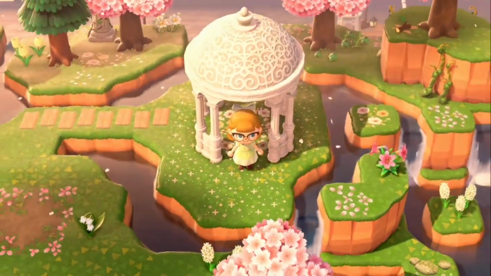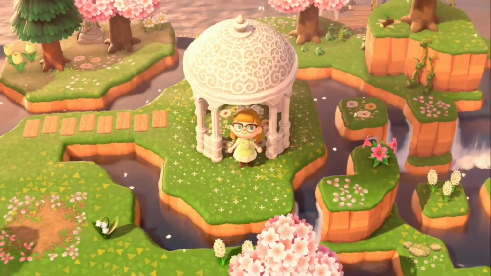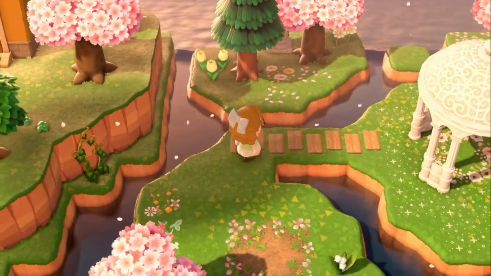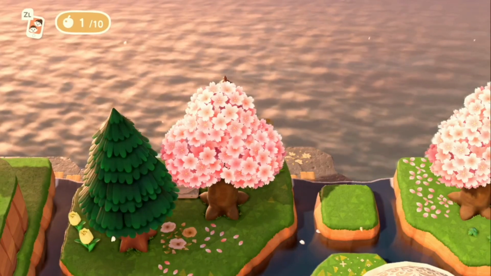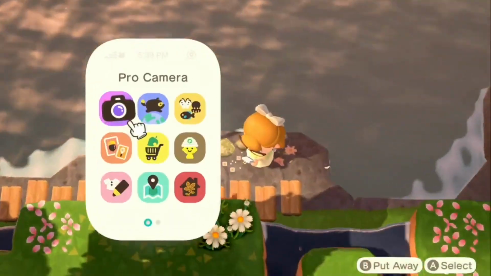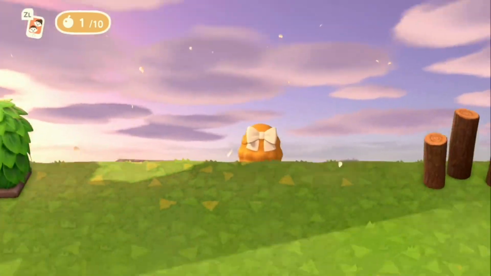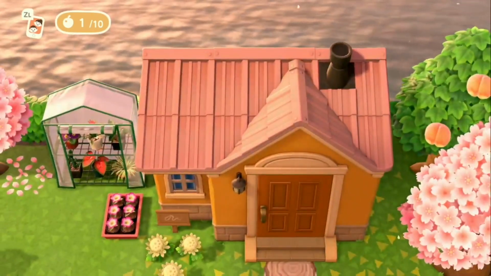Oopsie. Look at this. Oh my god, I see the teddy bear picnic down there. Oh, so cute. I wonder if I can sneak back here. And if there are... there is! There's a secret path. Secret path. Oh my god, this is so cute! Oh my god, I love this little spot back here.